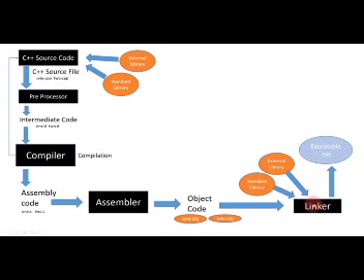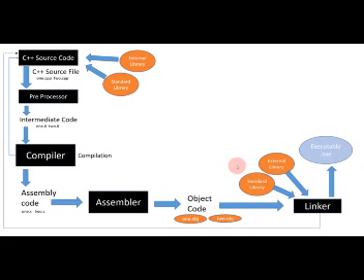So the linker will link all those object files and it will generate the executable file. This process of linking all these object files together and generating the executable file is called the linking process. During this stage, if the linker can't find a library which you have used in the source code, then it will generate an error saying that it can't find that library. In that case, if you're using an external library, you need to provide that library to the linker so that it can link it properly.